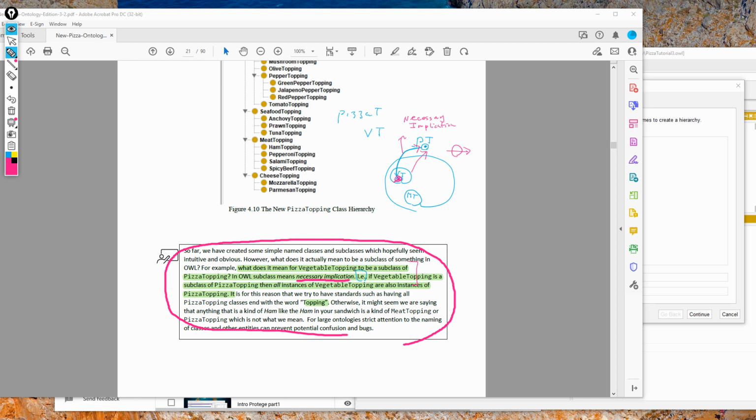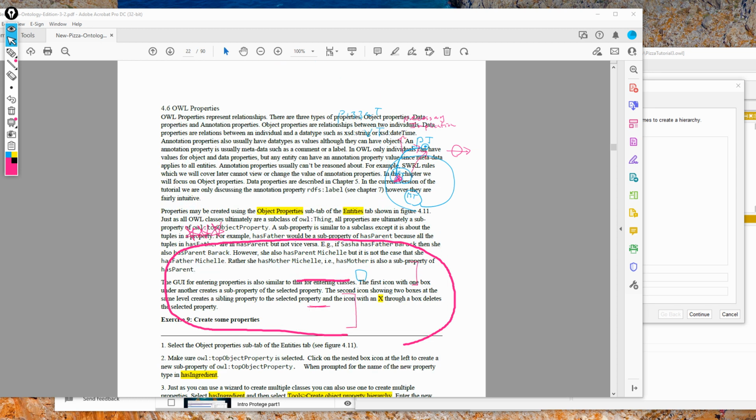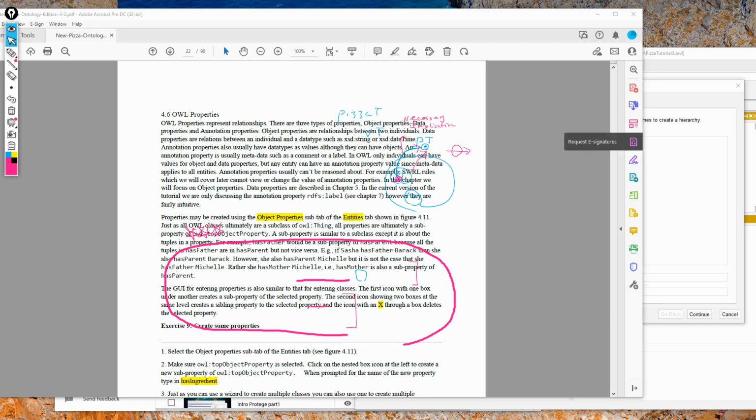Please read this, and also read this. This is something I already talked about: it's good programming, or design practice. This is very important. Read it a couple of times. Okay, I'm done with this section. In the next lecture, I'm going to talk about the next topic, which is the property. Thank you.